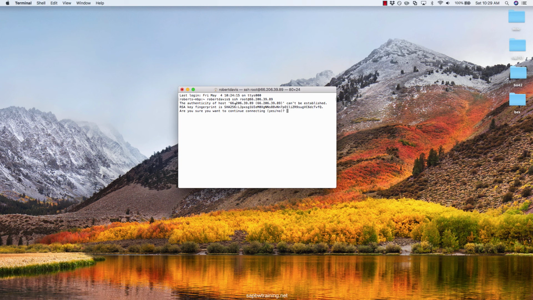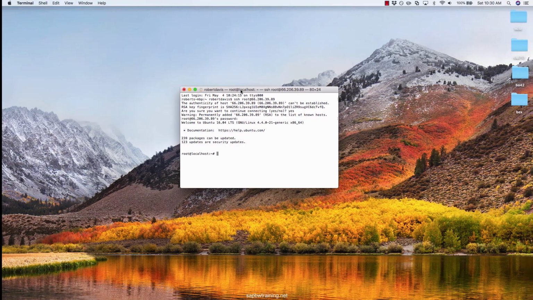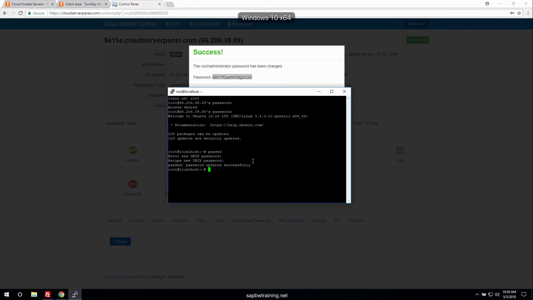We see a similar message like we saw in PuTTY that's prompting us to trust this particular server. Choose yes by typing out yes. Type in your password. So this is the one we just changed our root password to. And we're in. So from this point forward, you can use either the terminal application on your Mac or you can use PuTTY on Windows.